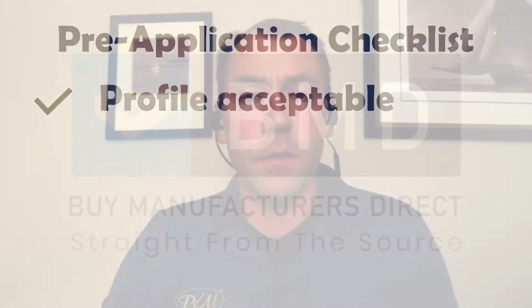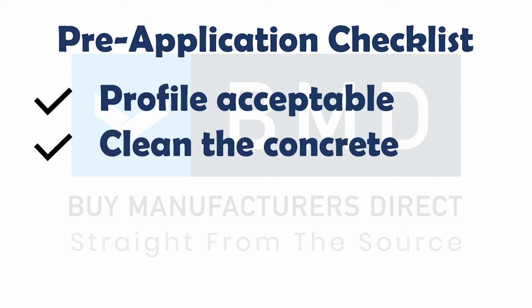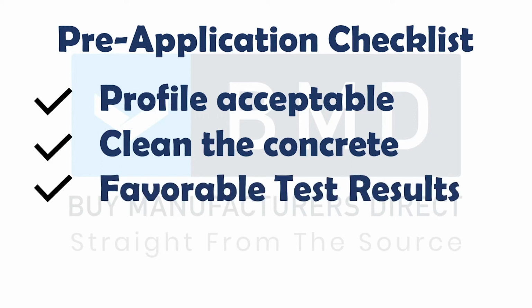For that reason, before anything is mixed, the final things to check on the floor, a little bit to reiterate, is to make sure the profile is acceptable for the coating. That's been verified. That it's clean, that no other contamination has taken place since the last time it was prepared. And then also that we do have the results of the moisture vapor and pH testing complete, that the results are favorable. It sounds like a redundancy, but the reason we want to be redundant is because once that material is mixed, there is no time left to avoid a costly problem. There is no time to avoid an expensive mistake, really.